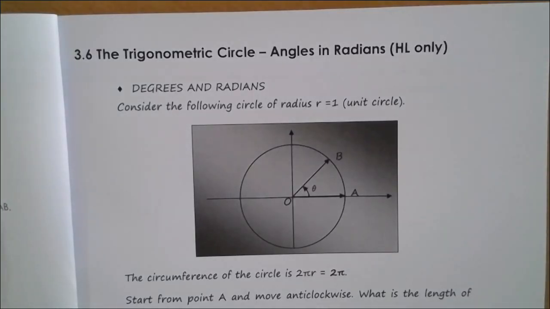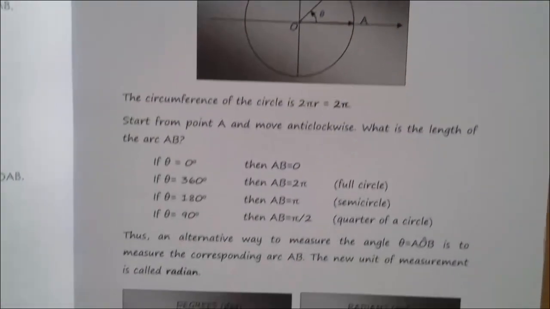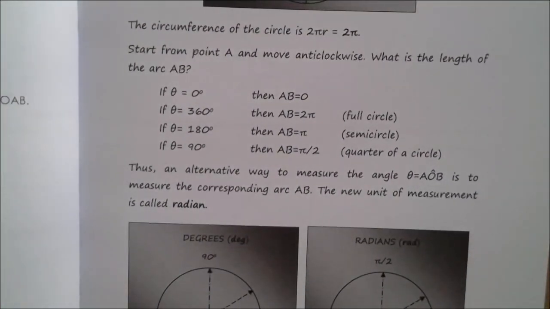Hey guys, we're going to look at our first little taste of the unit circle and going from degree mode to radians. So radians are another unit of measure for angles. We're very familiar with degrees when it comes to angles, but now we're going to look at radians. This whole thing right here is a detailed explanation of this unit of measure.